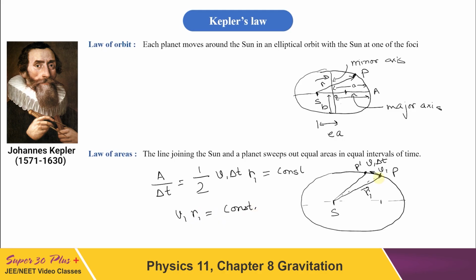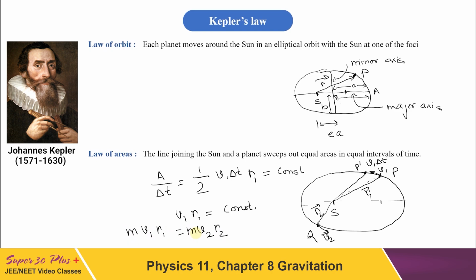So when the planet is here, at a larger distance from the Sun, its speed has to be relatively less than its speed when it is at this position. Let us represent this position by q. Because this time r has a small value, of course v2 has to be more, and from here we can write v1 r1 equals v2 r2. If you multiply by mass on both sides, then we can say that angular momentum about the Sun is constant. This is nothing but angular momentum conservation.